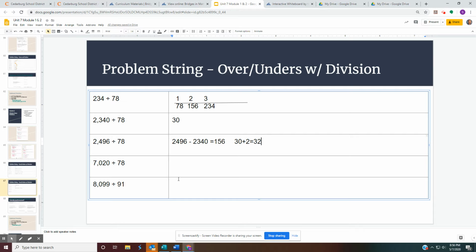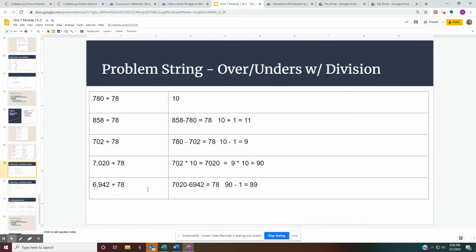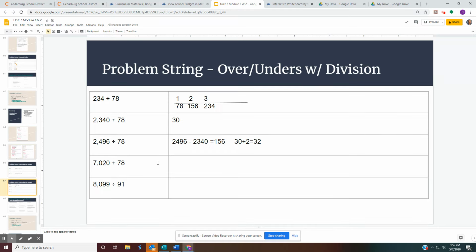And how do I figure out what 7,020 is? That means that I'm going to have to use the information from the other page, right? So I take 7,020 divided by 78. Oh, wait a minute. We already did that one. Oh, that's nice. That works out well. We already did that one. Done. No worries.